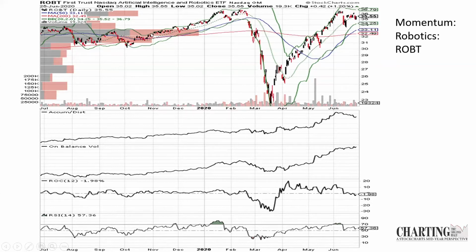And here's the big problem. You've got this huge bar down here, which tells us there's support. You've got almost the same bar up here where the resistance is on volume by price, which means that what we're likely to see is not necessarily a complete breakdown in robotics, but perhaps a sideways market here for a while. So this would be an area to keep an eye on, but not necessarily an area that you want to start plunking a lot of money into.